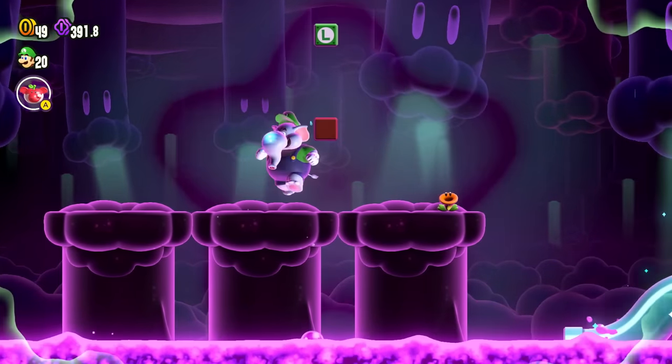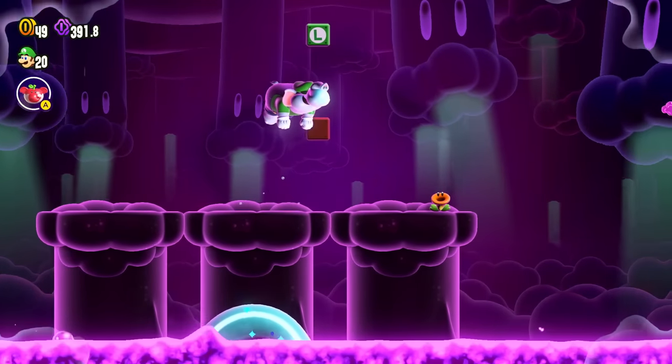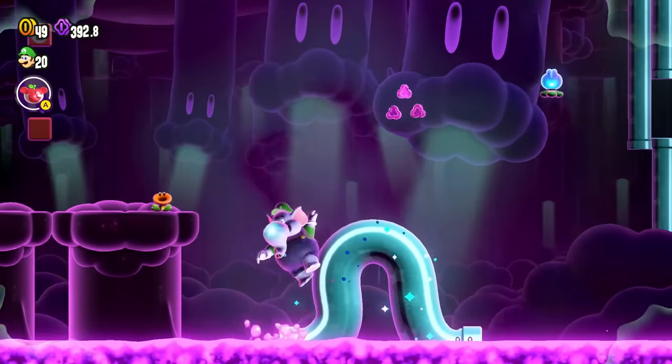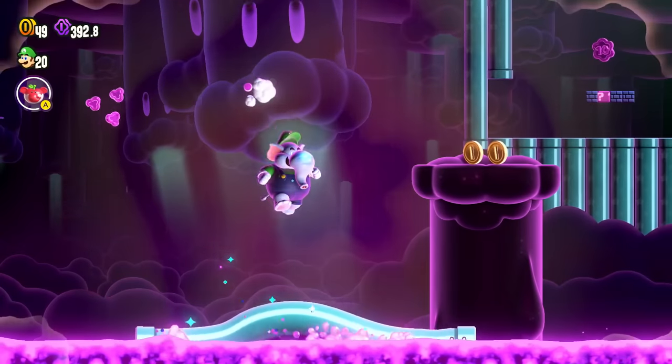What is this green Luigi block? I've been really curious about these, but I can't get up there very easily. It's Elephant Luigi. We get an elephant power up. There we go. Oh no, whoa, close one there.